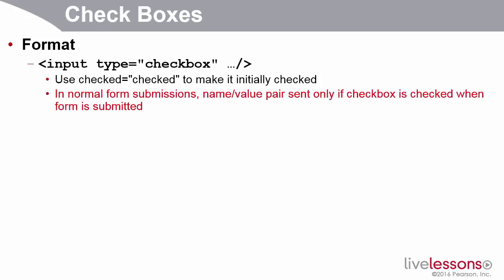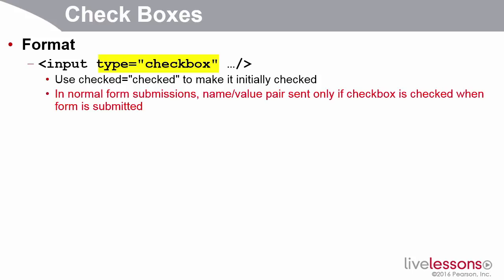All right, checkboxes. You just say input type equals checkbox. Initially, when HTML first came out, there was an attribute called checked. If you omitted this attribute, the checkbox was initially unchecked. If you provided this attribute, it was initially checked. The problem is an attribute with no corresponding value is illegal in XML. Now, HTML5, which is what you're probably using and what I normally use, allows this. But it's probably not a good idea.